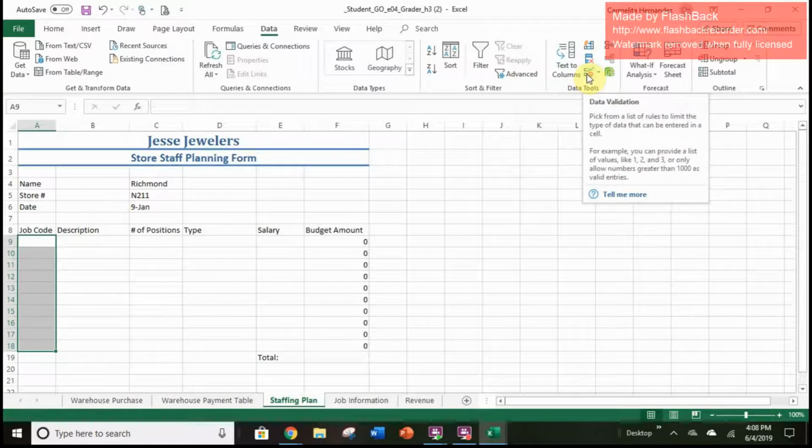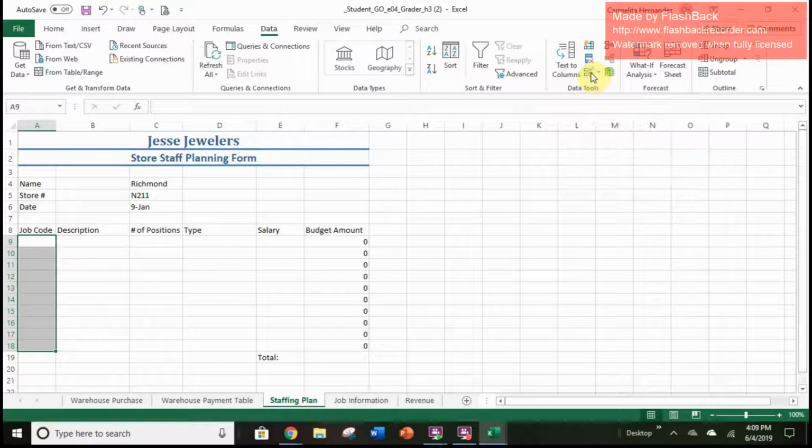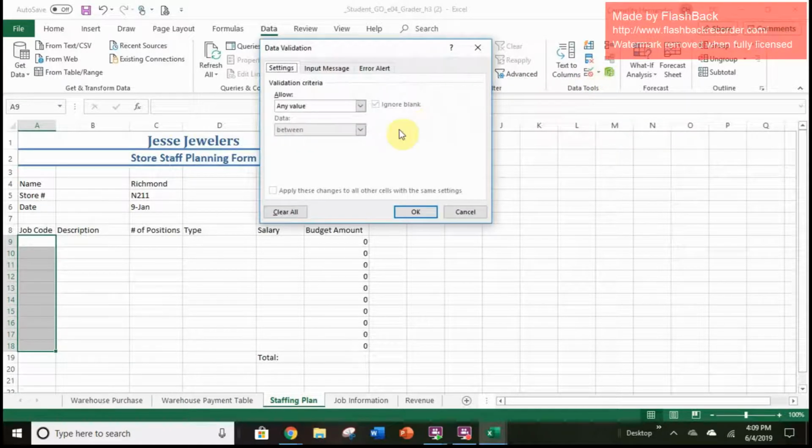data validation. A lot of students said that my laptop Excel looks a little bit different than their desktop Excel at Dorsey, so mine's this little picture right here at the bottom. Yours will probably have the same picture and it might say it, but mine doesn't. But just click on that. You're going to get this window that pops up. And it looks like, sorry, I'm reading my notes here.